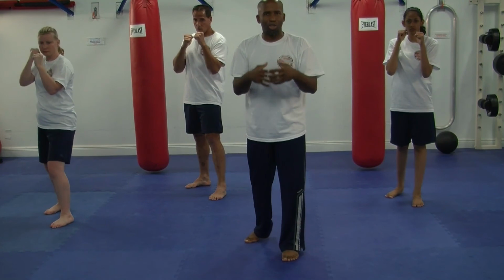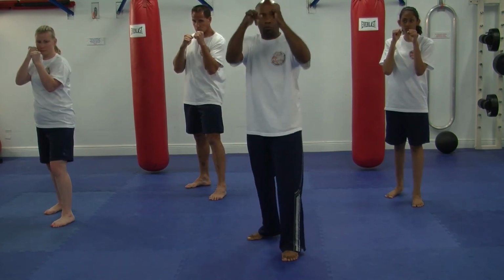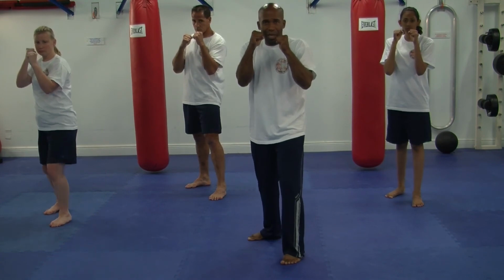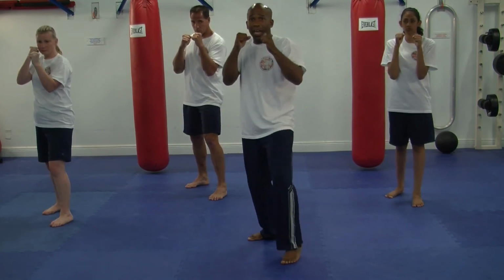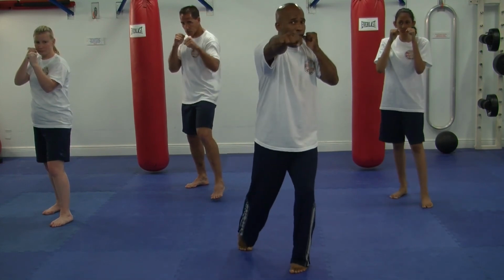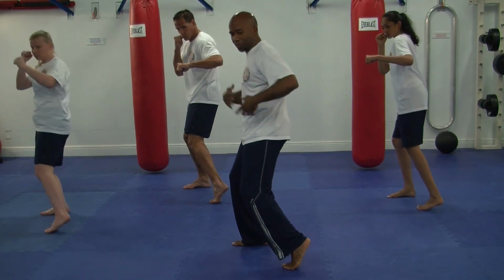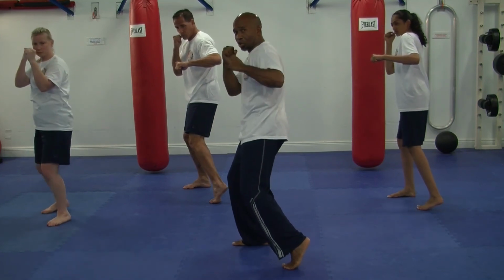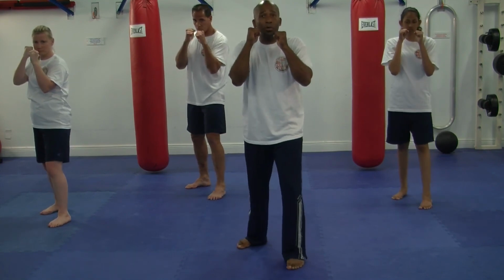Practice the repetition of the technique again and again and again. Now, from your fighting stance, I want you to do a simple combination of a jab, cross, hook. And the purpose of the hook in this case is to prepare you sideways so that you can do a kicking technique. Let's do a three-point combination.